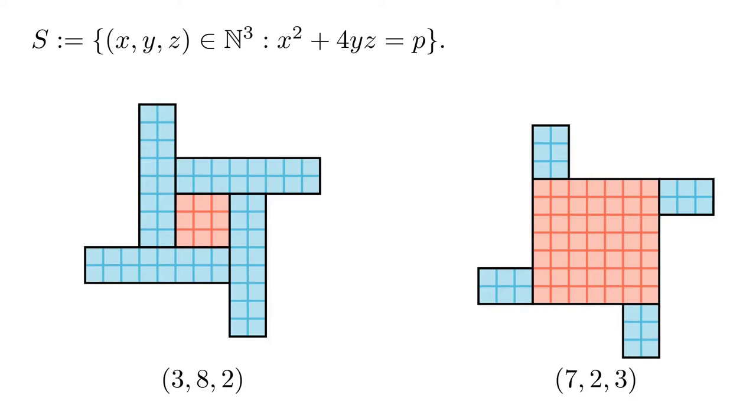Now what's crazy here is that this relationship between these two windmill shapes is actually what the function f is doing. So f sends the triple (3, 8, 2) to the triple (7, 2, 3). f is sending a windmill shape to the other windmill shape that you can get by cutting up the windmill in the other way. So we were thinking of the set S as a set of triples of numbers. And we were thinking of the function f from S to S as some complicated operation on those triples of numbers. But instead, we could think of the set S as a collection of windmill shapes. And the function f takes one of those windmills to another windmill with the same shape, but which is decomposed differently.